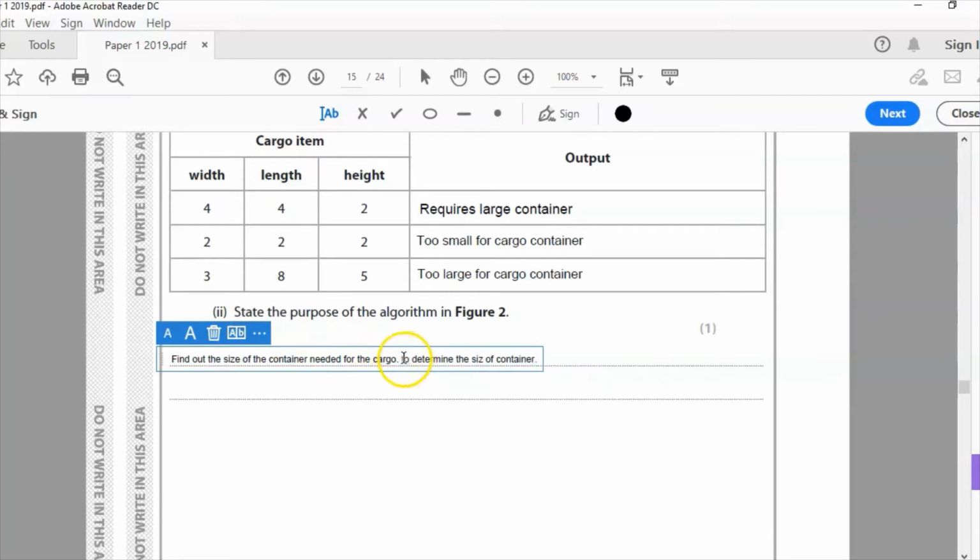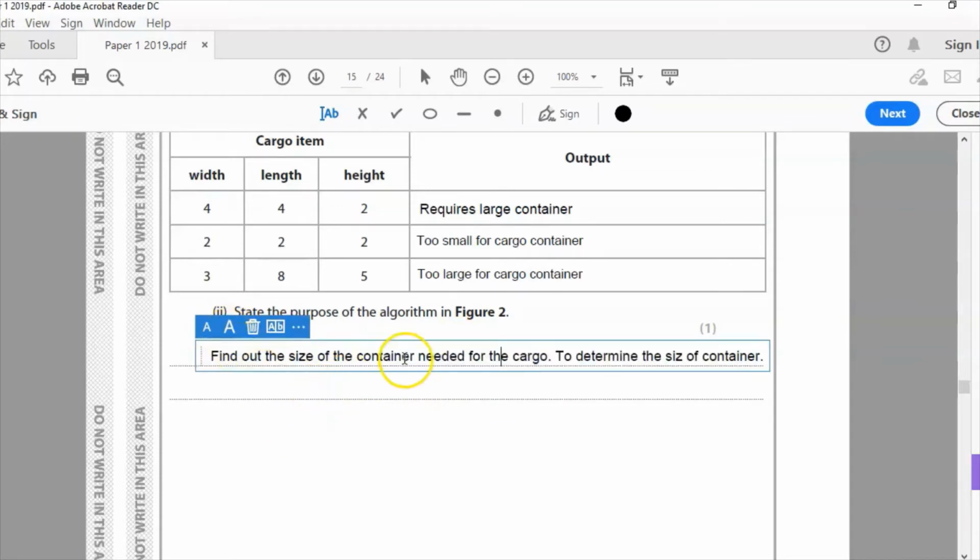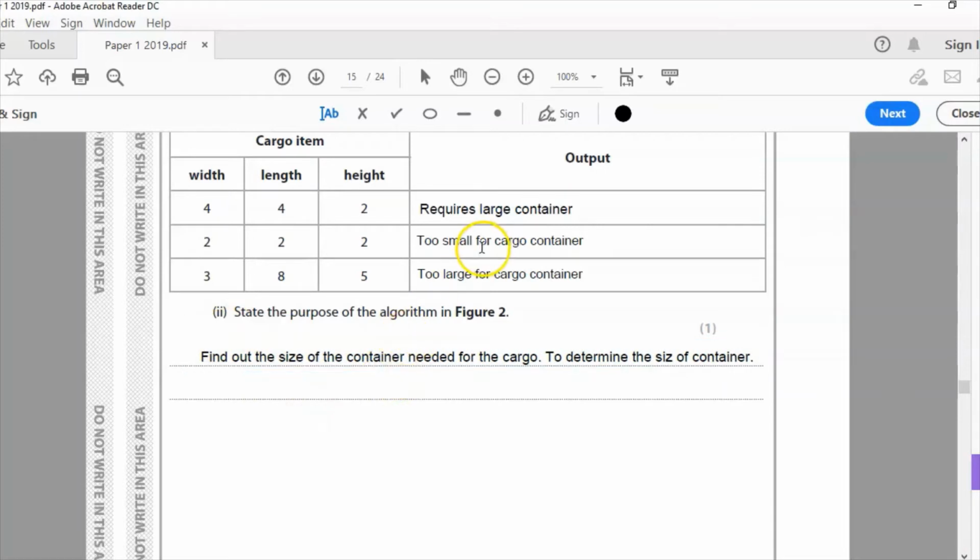Put a capital T in there. Just back up. Okay, so it seems to be choosing a random font size for me there. I'm not quite sure why. Maybe just enlarge that a bit so you can see that a bit better. That's a bit better. Okay. So just enlarge these as well, just to make them a bit clearer for you to see.